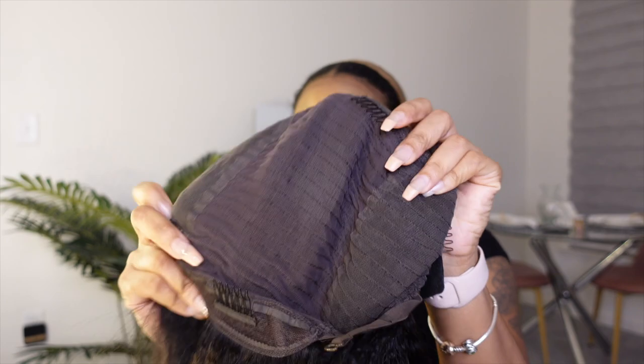As you can see, it comes with a removable elastic band, two clips on the side, a clip in the middle, and a clip in the back. The knots did already come pre-bleached, so that's a plus.